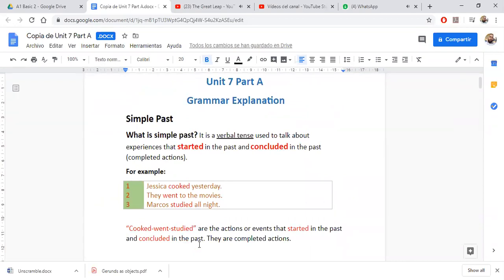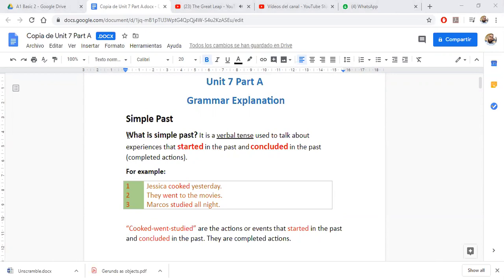I think we saw simple past in the last book, like the last units. Was it unit 15? I don't remember very well, but I think it was unit 15, right? Simple past in the last book. So we're going to be talking about that here with more detail. And besides this document, I'm going to be adding more information to it, okay? So let's talk about it.